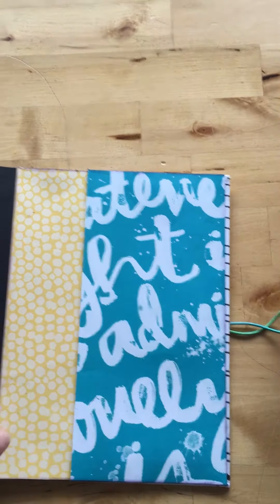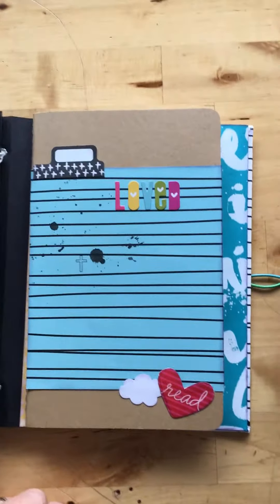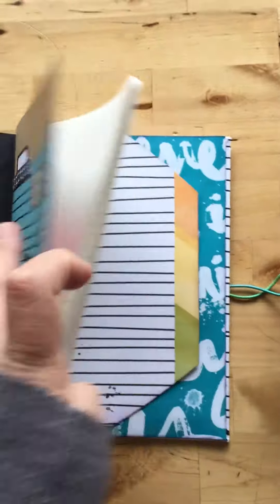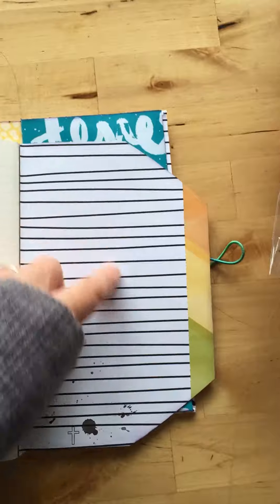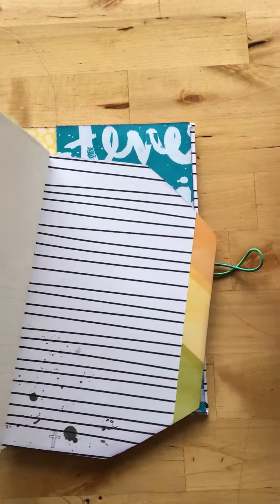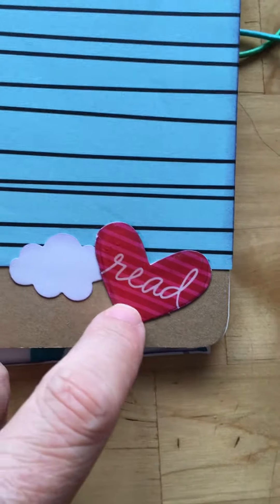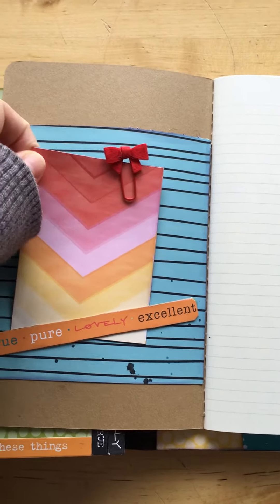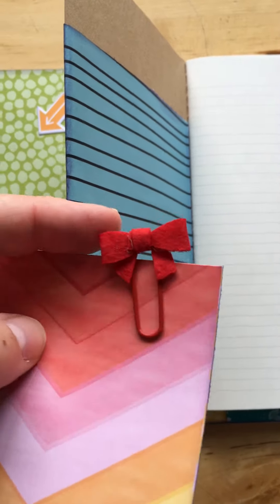The journal goes in the album — the designer created a pocket here so you can slip the journal right in. The trick was finding a journal that would fit within her measurements. I used a Moleskine and had to cut the back cover because it was too long for the pocket width. I glued on leftover paper and decorated the front — on the heart I put clear glossy accent for texture. Inside I kept it simple — I might add some trimming.